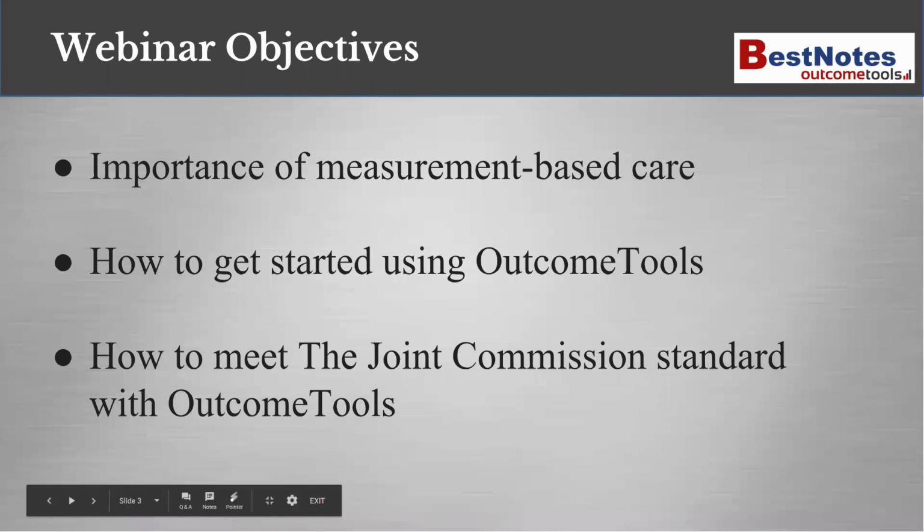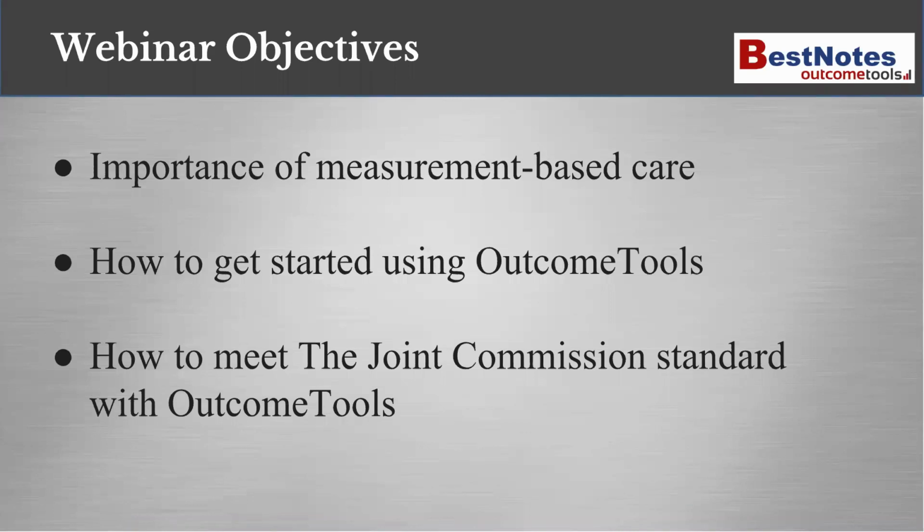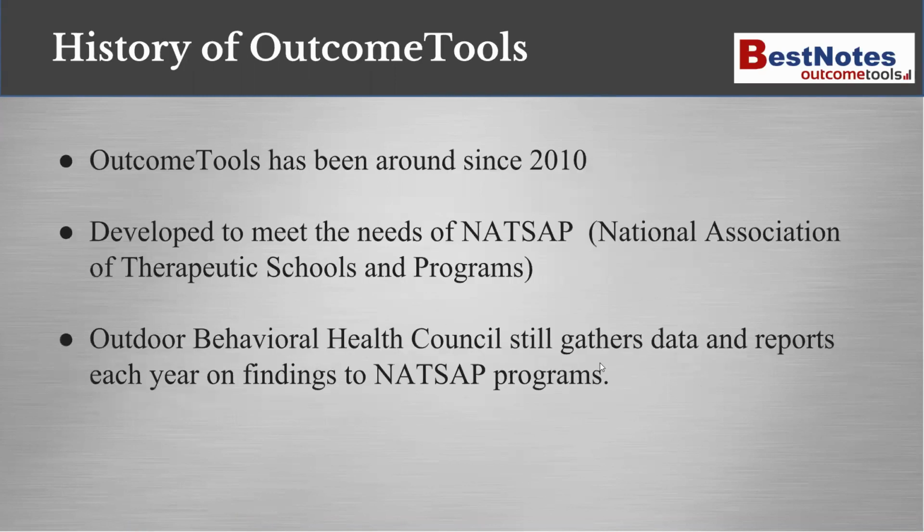What we want to do is talk about some of the objectives that we're going to cover in the presentation. We want you to understand the importance of measurement-based care by the end of this presentation, and also how you can use outcome tools and get started using it. We'll also talk about the Joint Commission standard that went into effect January of 2018 and how you can meet that using your outcome tools and BestNotes.